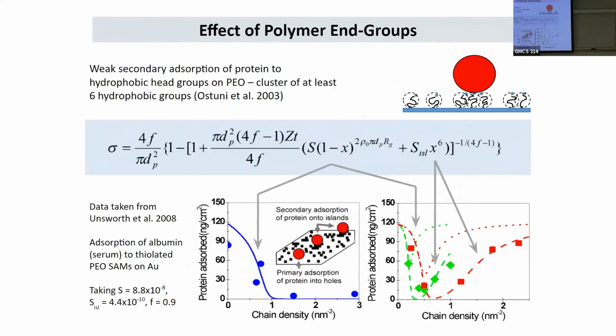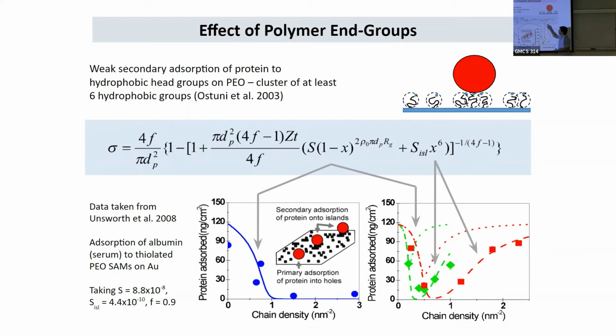We also did something else where, instead of coating it just with hydrophilic polymers, what they did was coat the surface with hydrophilic polymers with hydrophobic ends on top. And so what that meant was that you could actually end up with islands where you have hydrophobic groups that sort of cluster together and make a space where there is a secondary adsorption chance of the protein. So the hydrophobic groups together form this island, and the protein can stick on top of that.